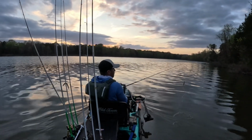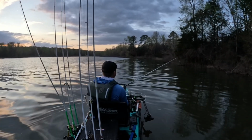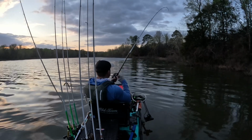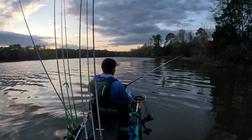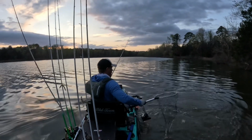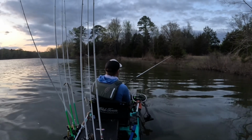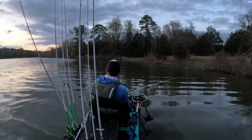I'm just making my way to the back of the lake, running the flats where you'd expect some of these fish to be setting up to spawn. That's a good one. All right, we got a good one. Hey, there we go. Oh my God, yeah, that's a real good one. No, son of a bitch. That sure seemed like a better fish. I did end up losing another one about that same size after I turned the camera off as well. Some good fish in this lake.